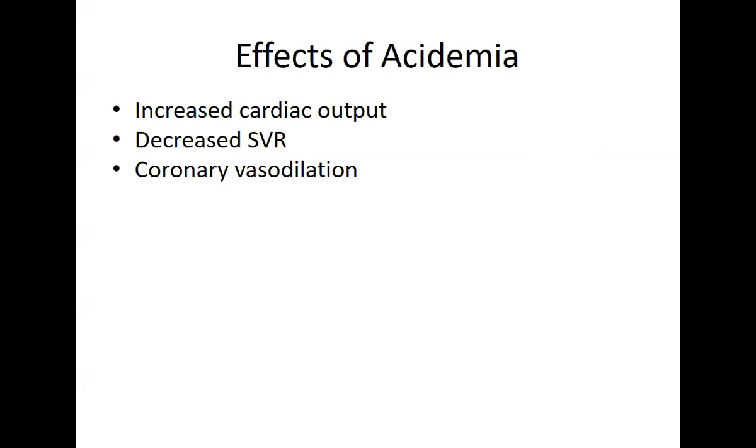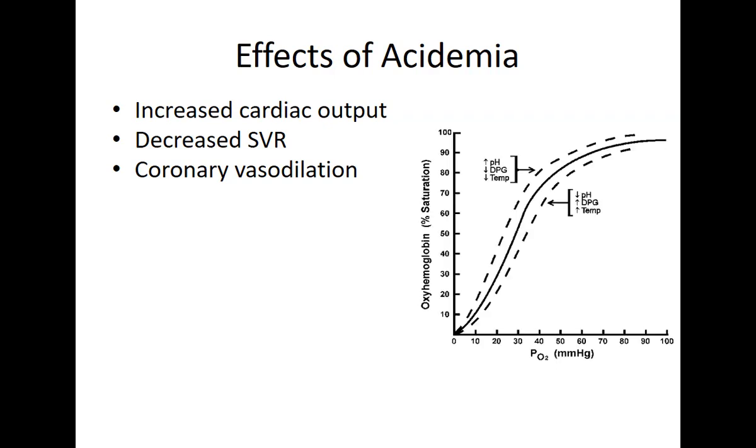Okay, so before we move on to alkalosis, let's talk about what happens in the body when the pH starts to drop. Patients who are acidemic are very sick, right? Their lactate's super high or they're in DKA. And when the organs are failing like that, the body's going to try to increase delivery of oxygen to the tissue. So it's going to increase the cardiac output, cause a decrease in SVR, coronary vasodilation. It's going to shift that curve to the right, so that it increases offloading of oxygen to the tissues. So it has a lot of protective effects, having a low pH in your blood.